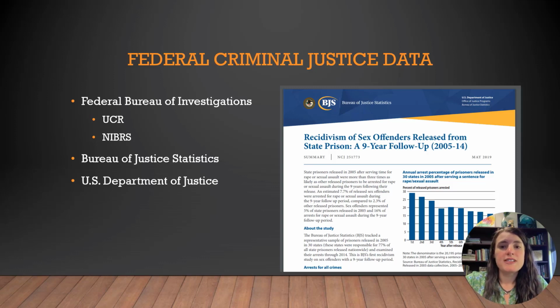For example, on this slide is a summary document that highlights key findings from a 9-year study on recidivism of sexual offenders. The publication used 3 different data sources: the Federal Justice Statistics Program, the Recidivism Survey of Felons on Probation, and the Recidivism of State Prisoners. The BJS links me to all 3 of these databases in case I want to see the specific methodologies, download the survey instruments, and download the raw data. But for me, most times, the published report will suffice for my needs.